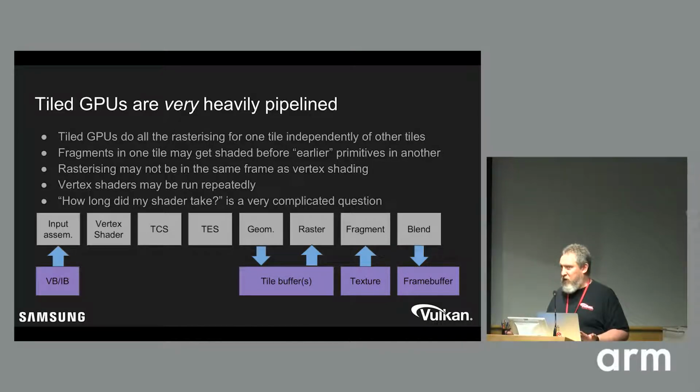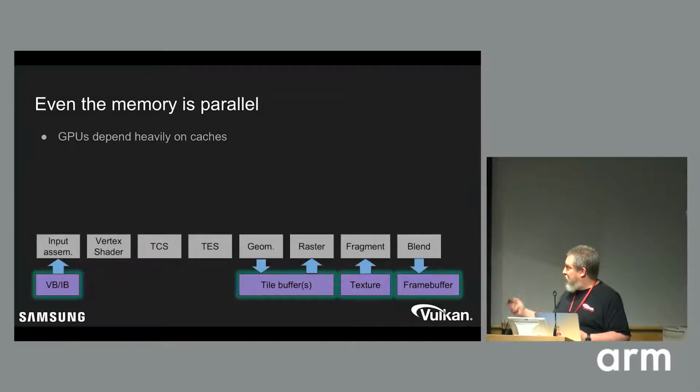So where I'm going with all of this is when you go to your tool vendor and say, I want to know how many cycles my shader took to run, because I want to optimize my game, do you mean the difference between when you started it running and when it finished running, the number of cycles it was running in total, which time it ran, and so on. So it's all very complicated.